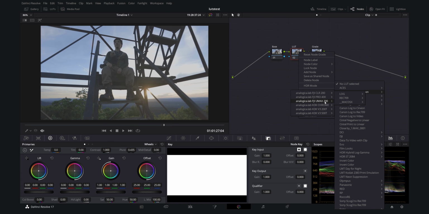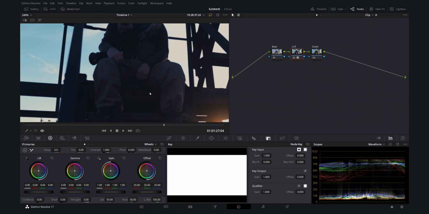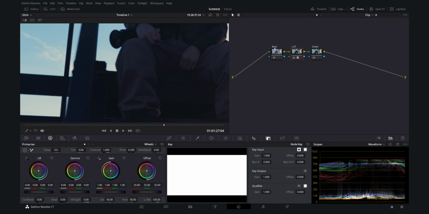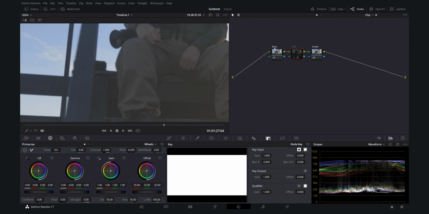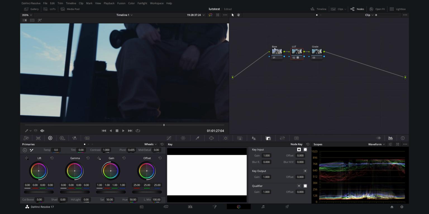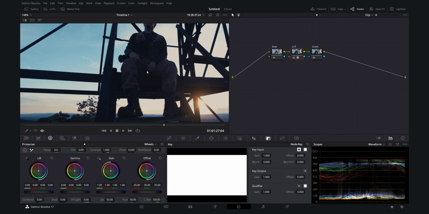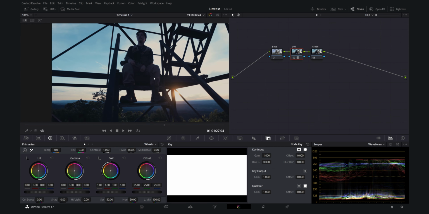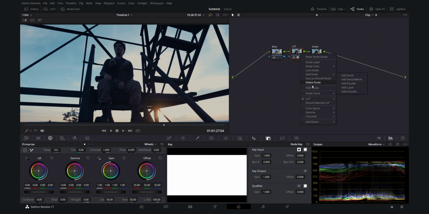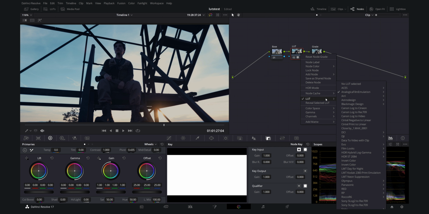My favorite one is, I think it's this one, the Kodak V3 200T. Personally, I'm not a huge fan of how purple it got. Like if we Control D, it went from being very greenish, boom, it's purple. Now that is, if this is authentic film, I am not an expert in film. I should just let you guys know that right off the bat. I just don't think it should be that purple. That's why there's more than just one LUT, because there are different film emulations, because I don't like every single type of film print. So next there's the 500T.